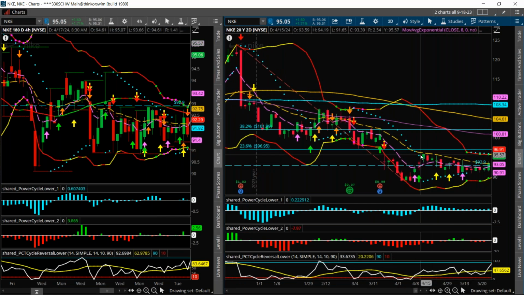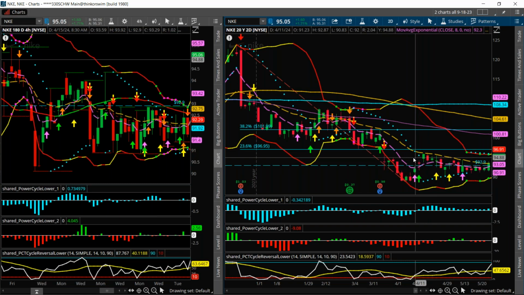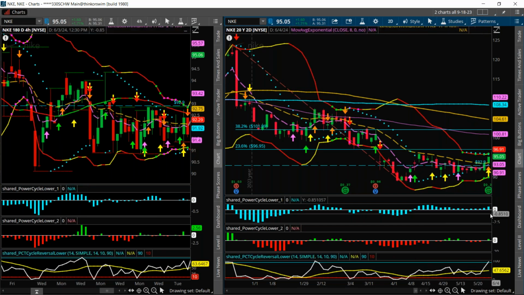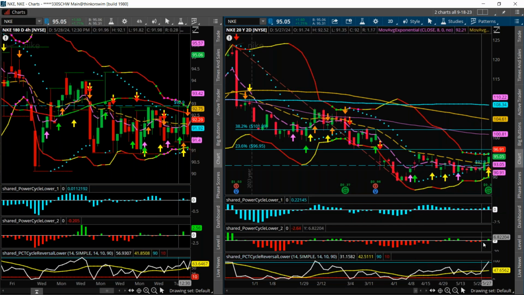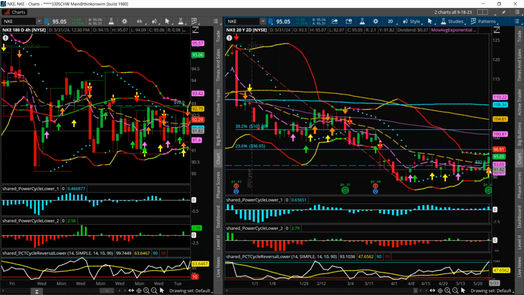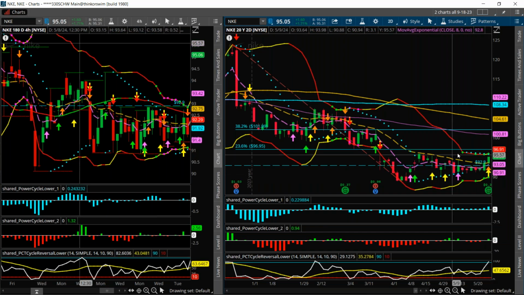What I like to do is find the highs and the lows. I'm not going to jump into the trade typically until we get what I call a price trigger of prior highs or prior lows. Then you can see the indicators starting to turn. Here's cycle one and two going positive. Here's the moving average cross that I like. Look at that, we're in a volatility squeeze.